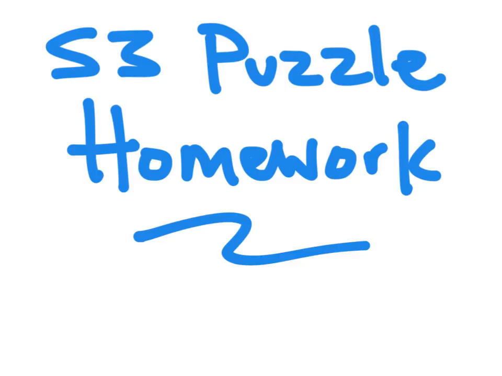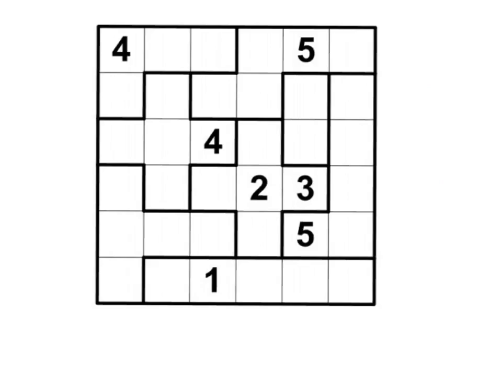Okay guys, here's some quick hints for how to do the puzzle homework sheet. First question. Now we're told that inside each block, so here's a block, the numbers 1, 2, 3, 4 have to be placed inside there. But you're not allowed to have numbers next to each other that are the same.